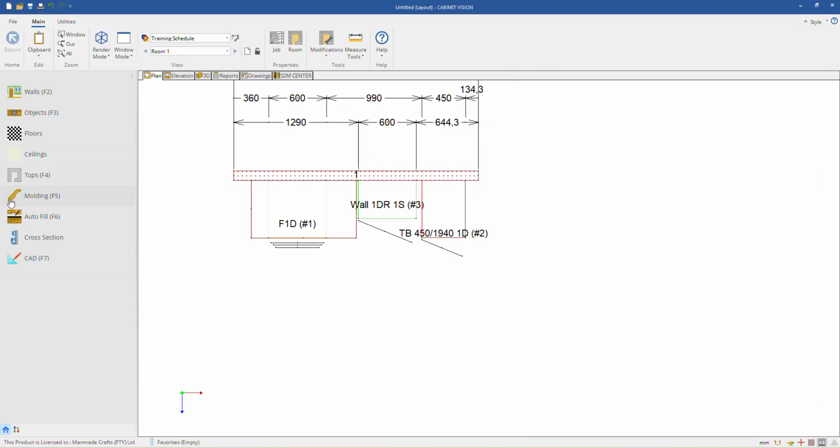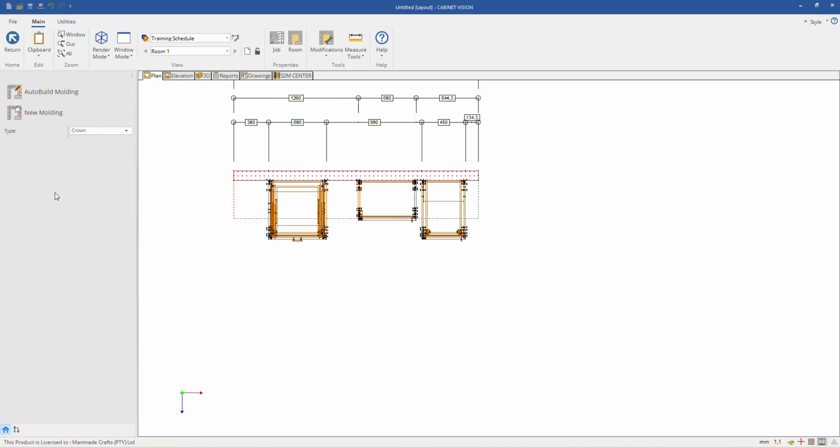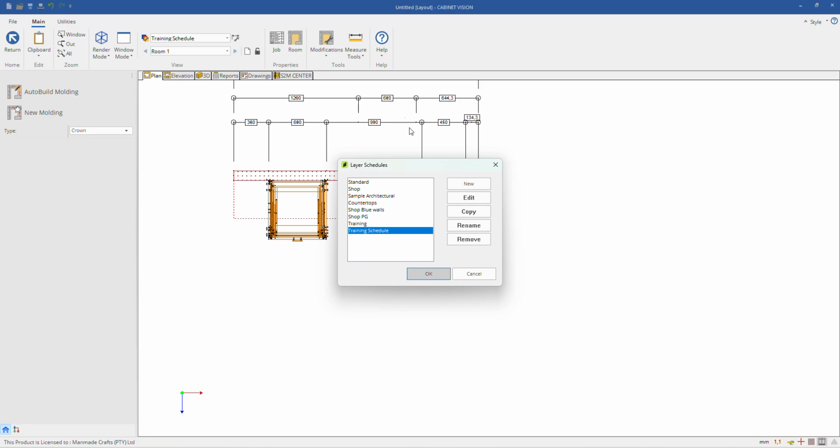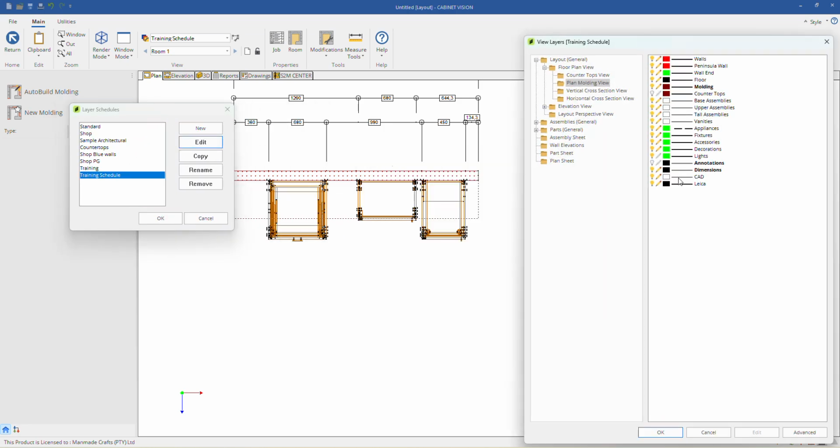If I'm out here and I go here into molding view, then I can say what I want to view and how I want to view it, everything in plan molding view. In exactly the same way, there's all my items that are possibly visible. So you're presetting for each designated topic. For each designated view. Yeah, and each designated view.